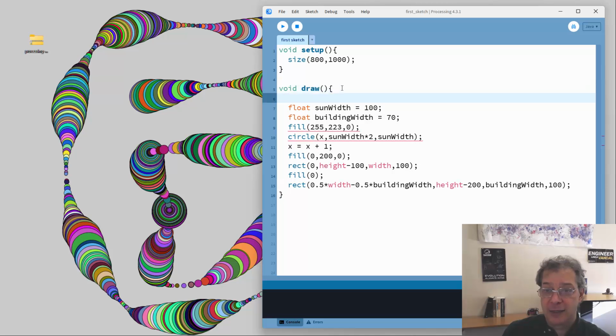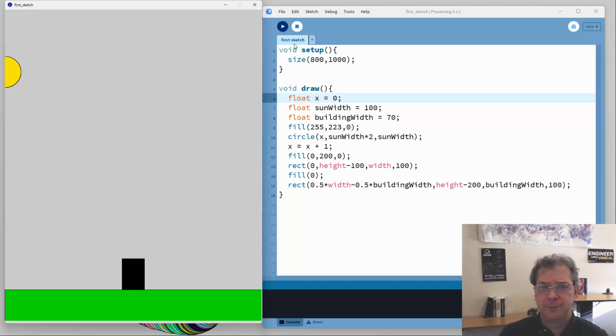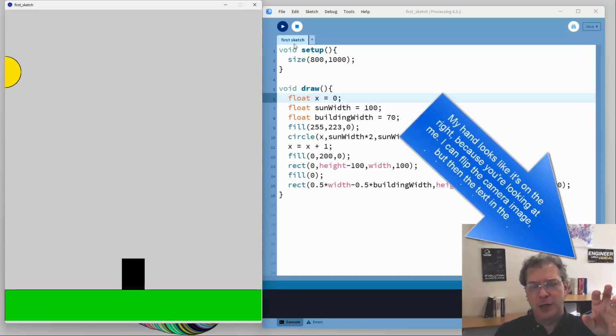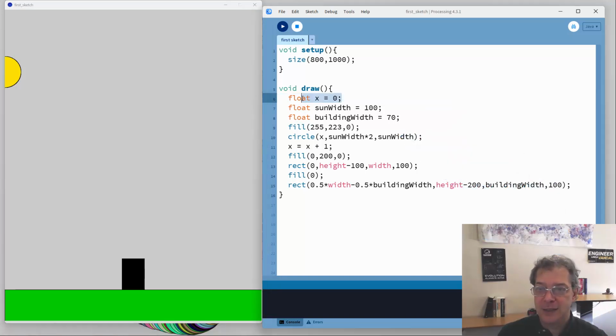So now the other thing I need to do is, because I'm getting an error message, I need to create X. And what we might be tempted to do is create it here. And I'll start it at 0, which puts the sun off to the left. There's a problem with this. It won't work, and if I run it, you'll see why. My sun starts all the way on the left the way I want it to, but it's not moving. Technically that isn't quite true. It's kind of moving 1, but then it keeps getting reset back to 0 each time. So every time it keeps getting drawn at the 0 location.